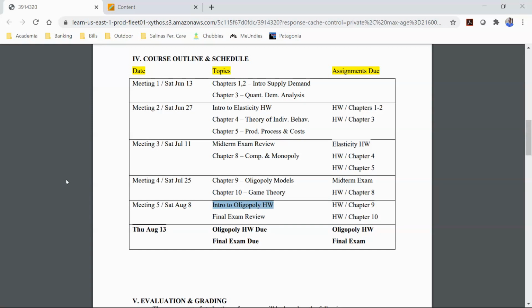Okay, and then also next time, we'll do another review session for the final. So I'll prepare a practice exam, we'll go through that as a review session, then I'll give you guys the final. Just note that you have a little less time because I want to get the grades in. So make sure you plan out time to do these 2 assignments. The very last possible time to turn in anything is August 13th, and that'll give me a couple more days to get your grades in by the 15th.